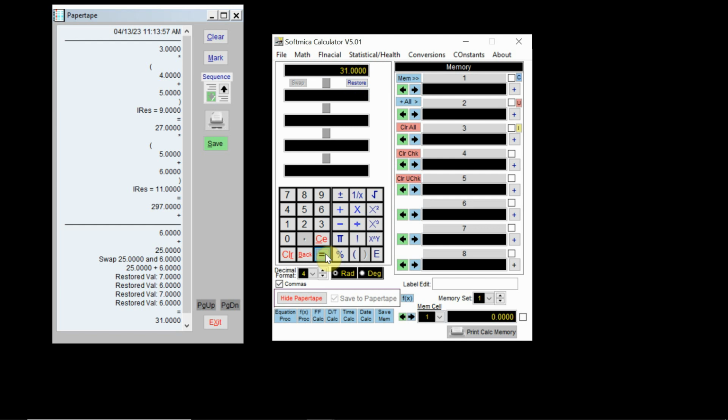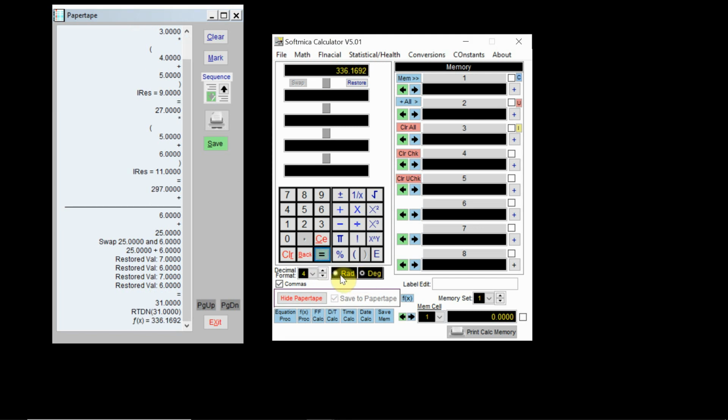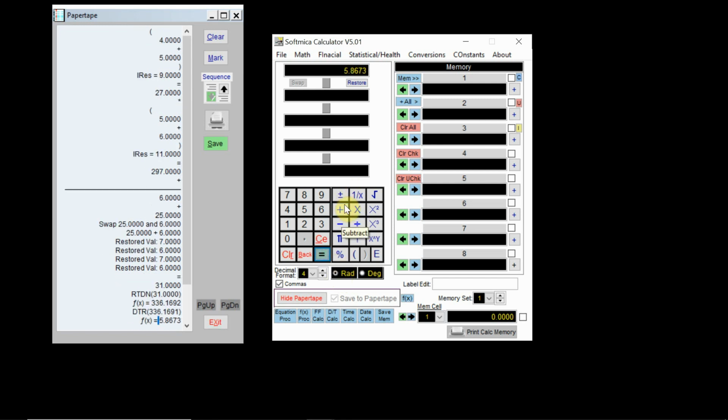The radians and degrees radio buttons determine which unit the trig function expects in its calculation, and will also convert radian units to degrees and vice versa using the value in the active calc level when you select each unit. So when I press degrees, we're going to convert the value in calc level 1 from radians to degrees, and when I press radians, we'll convert it back to radians, but in normalized format.